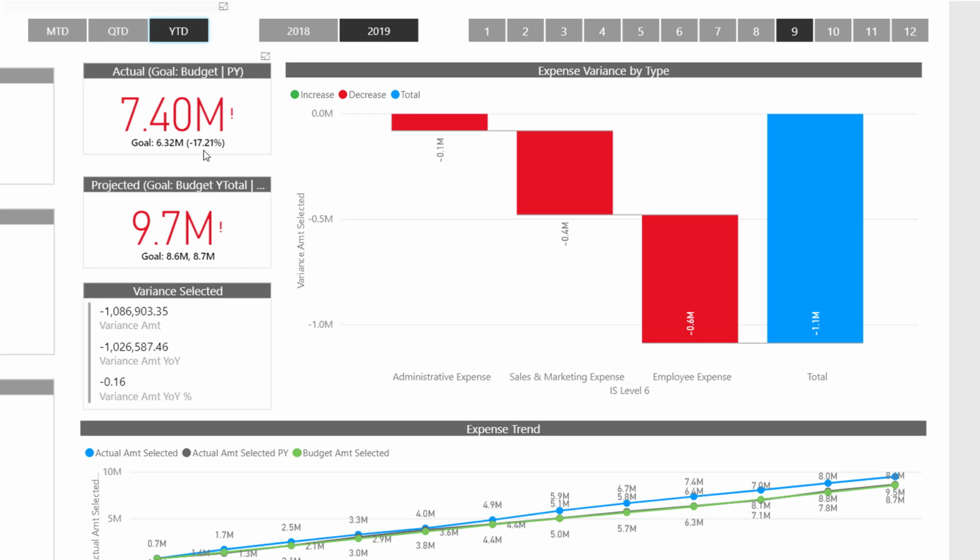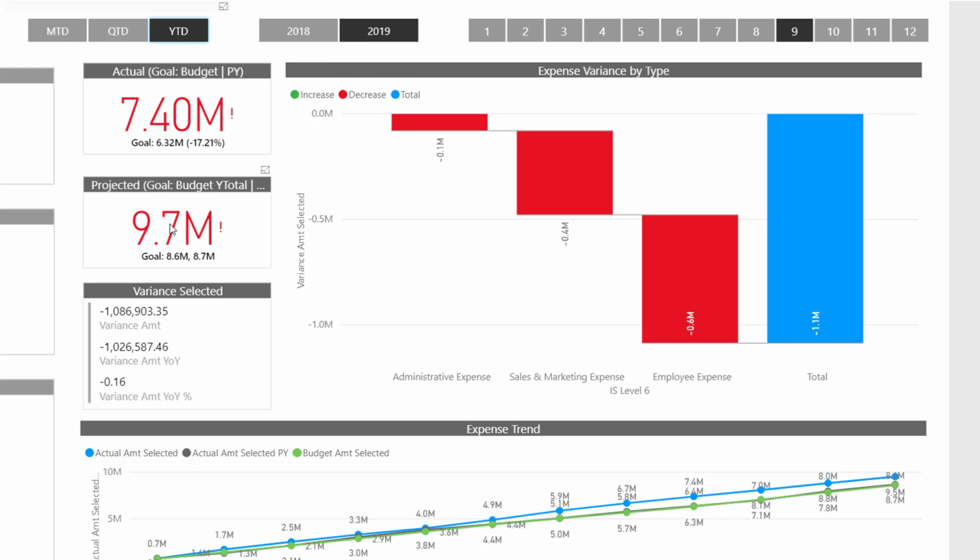I'm actually 17% more than my budget. This other calculation down here, projected, is 9.7 million. So what is that really calculating? This is a calculation inside of our QuickLaunch that we have built that does not exist in J.D. Edwards. What that calculation is doing is taking 9 months of actuals, if I've got selected period 9 months, so year-to-date actuals through 9 months, plus my remaining months of budget, so 10, 11, and 12 would be budget. If I blend that together, I'm going to end up the year at 9.7 million.